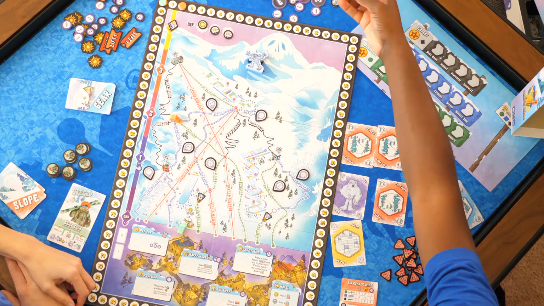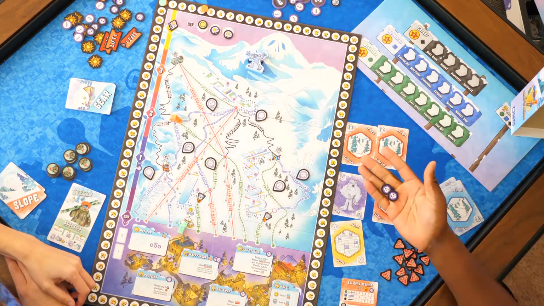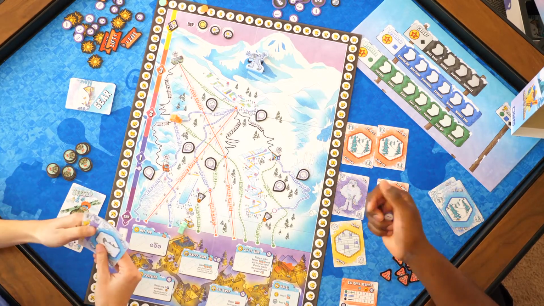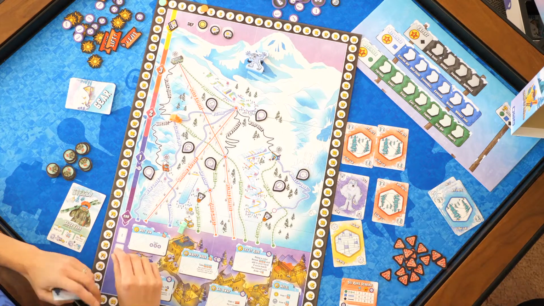Actually, 4 points, 2 fame. I'm tripping. 4 points and 2 fame. Fame we're going to use a little bit later in the round, but that's kind of my first turn, those 2 actions. Okay. On your turn, Katie, you can do the same.